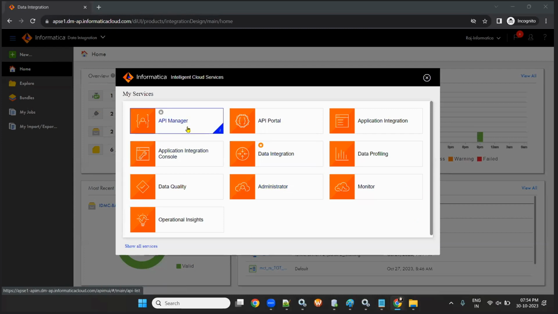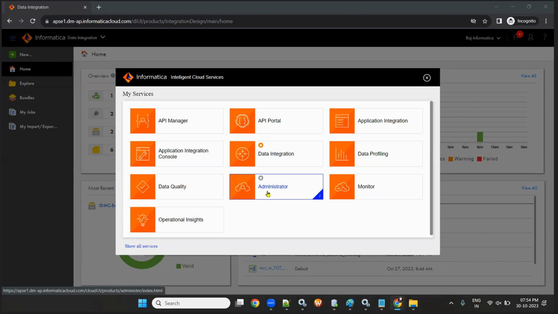But to learn IICS CDI, we need only 3 services. As I told you, IDMC contains many parts. The main ones are CDI, cloud data integration, and CAI, cloud application integration.